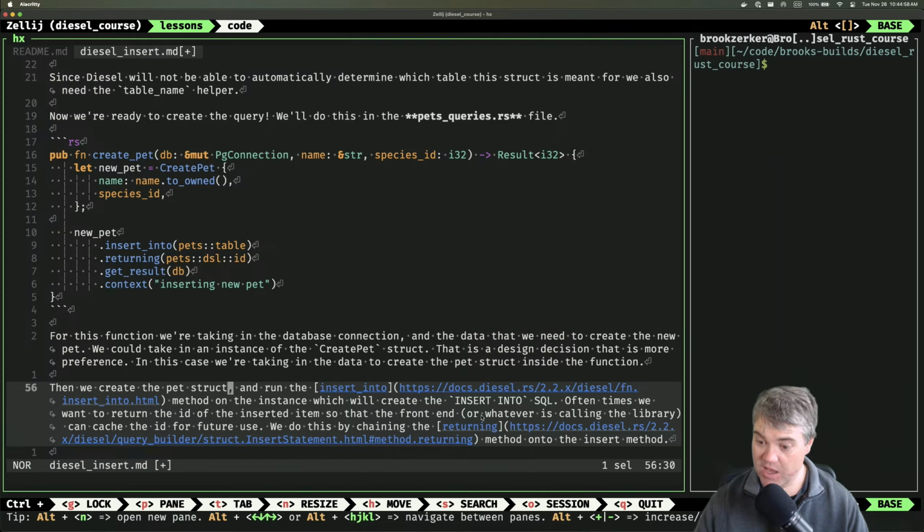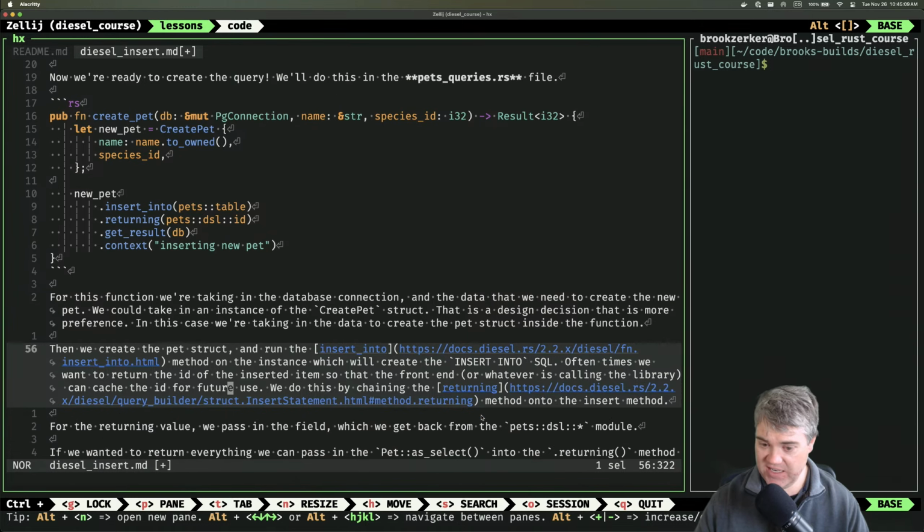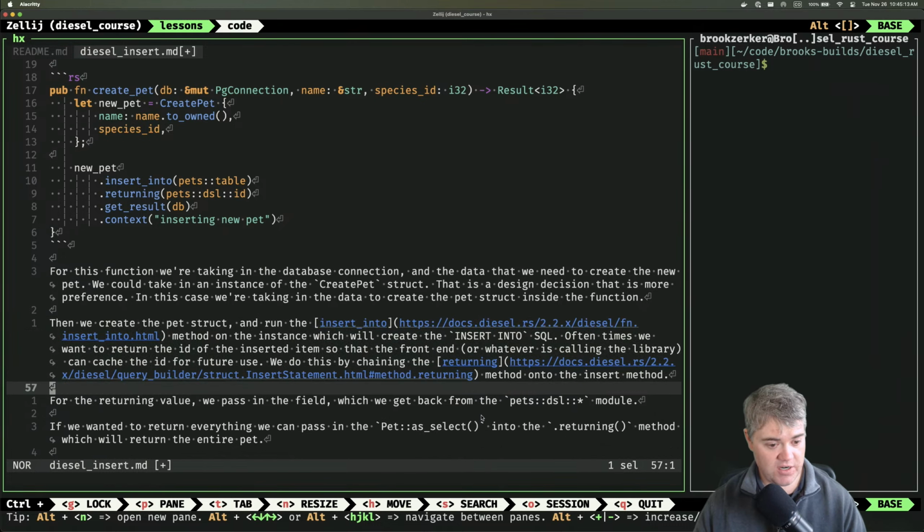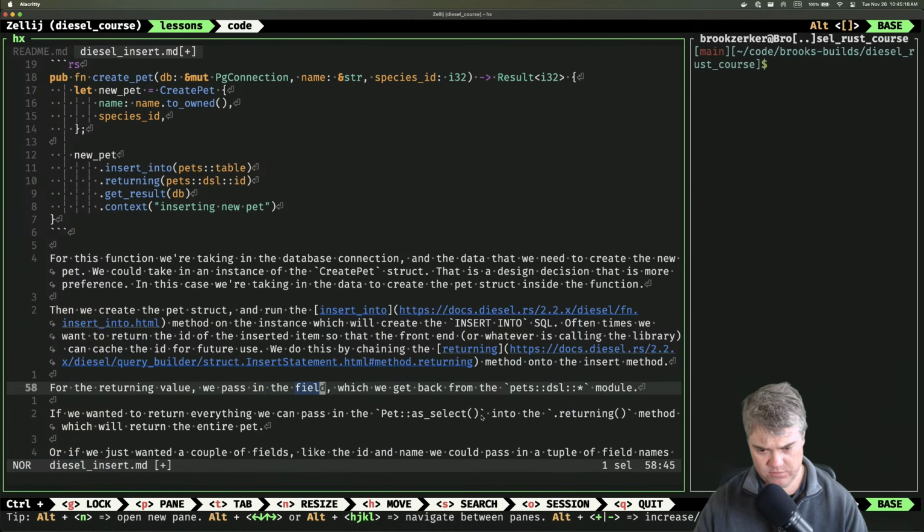Oftentimes, we want to return the ID of the inserted item so that the front end, or whatever is calling the library, can cache the ID for future use. We do this by chaining the returning method onto the insert method. For the returning value, we pass in the field we want from the pets DSL module.